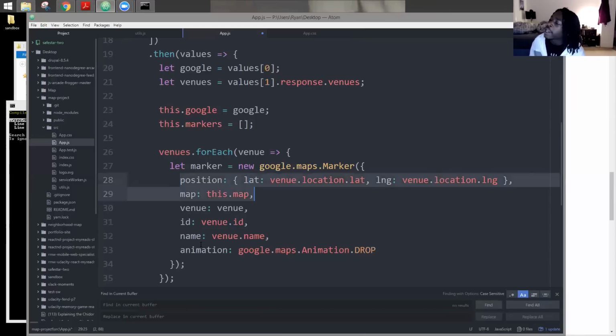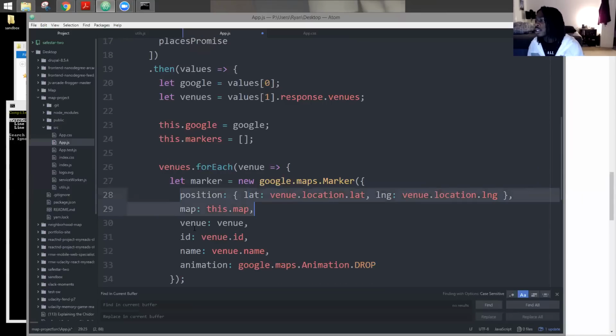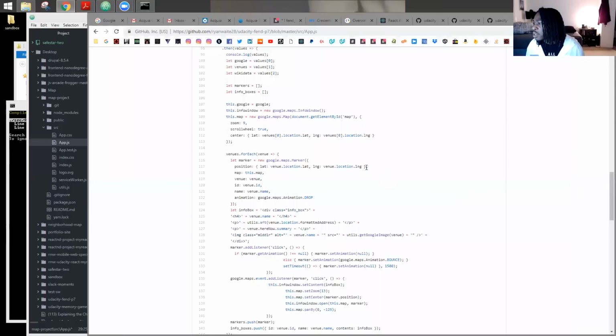The reason why I'm adding an ID prop is so I can pinpoint this exact marker later. And I'm adding the name prop so I can filter the markers later. So actually, I didn't create the map instance. Let me go ahead and do that now.